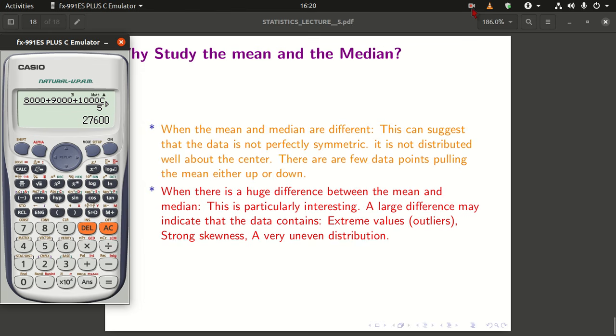Please try to understand and grasp this information, try to calculate, and make sure you understand the meaning of the mean and the median and why they are useful, because those things will help you a lot when you are out there doing the actual work.